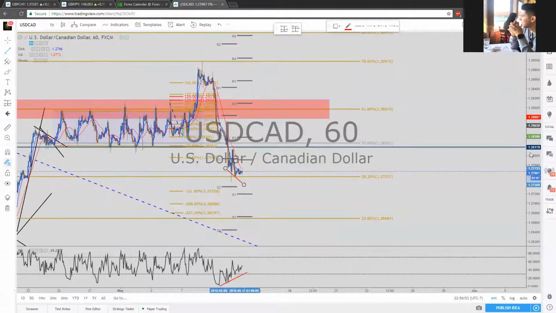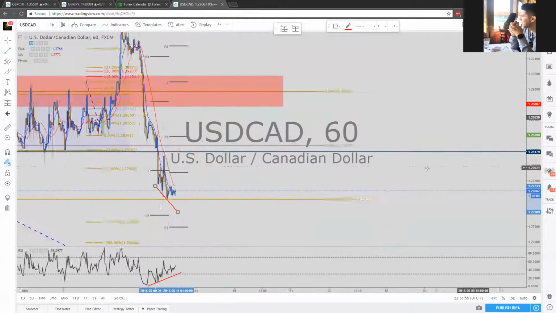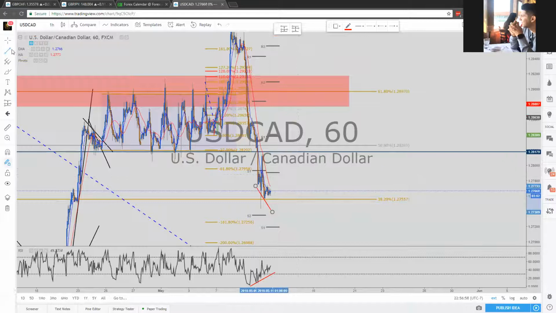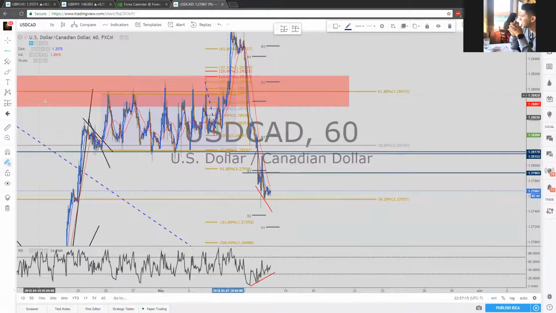here, the 1.28179. But if not that level, I might be pointing out TP at 1.27900, and then probably TP2 at 1.28150 or so. I'll put 1.28150. So if we see that reversal happening, the push towards the upside, I'm going to be waiting a little bit longer towards the London session, see what type of movement I see. But might be calling that one for a buy.